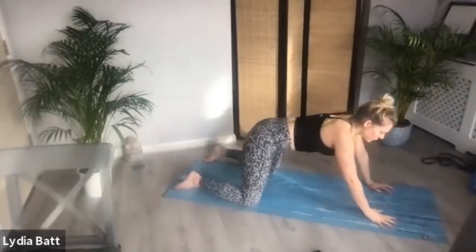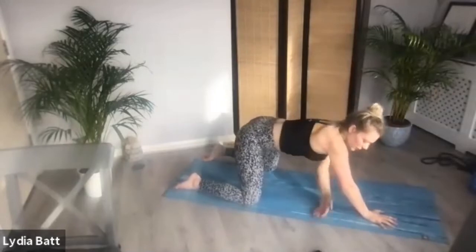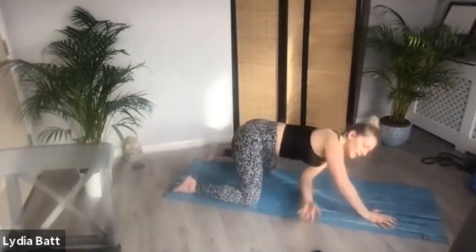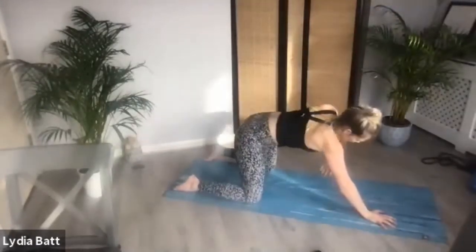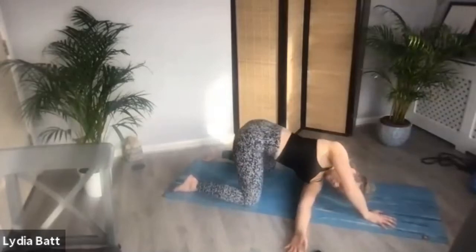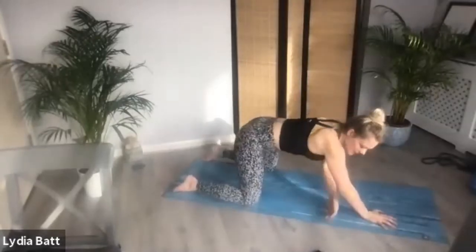When you work through four on that first side, come straight onto the other arm. Inhale as you reach up, exhale as you bring it through. Being really slow and mindful with every movement. Just notice how it feels on this second side.